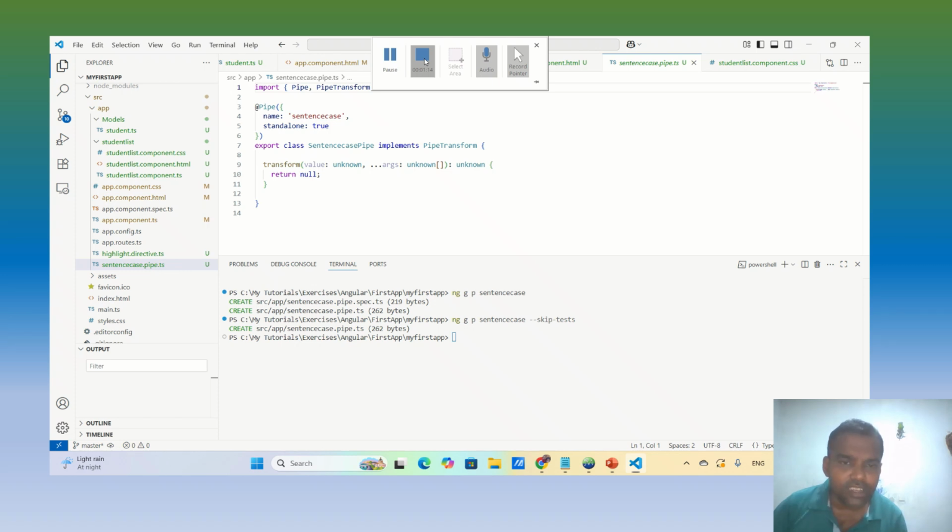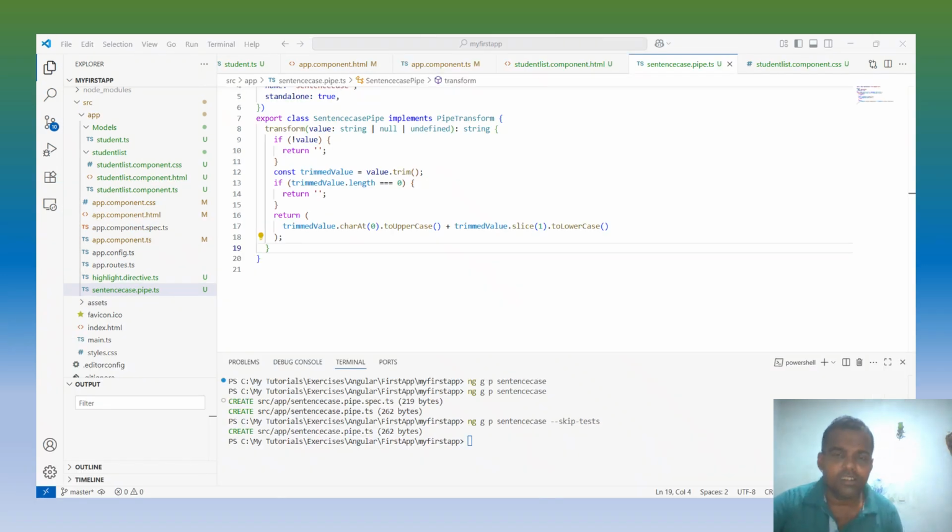We can just apply whatever we want in those methods. Here we change the transform method according to our requirement.